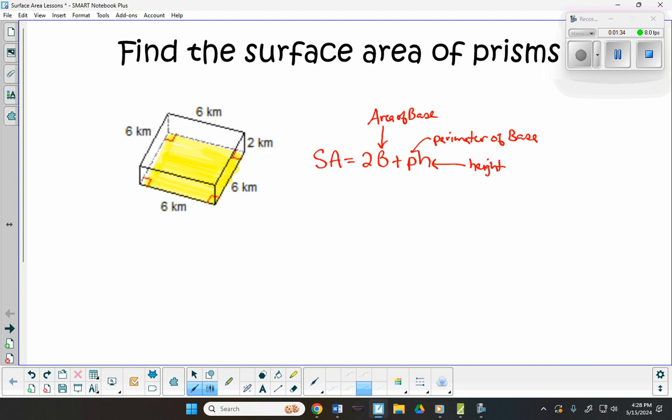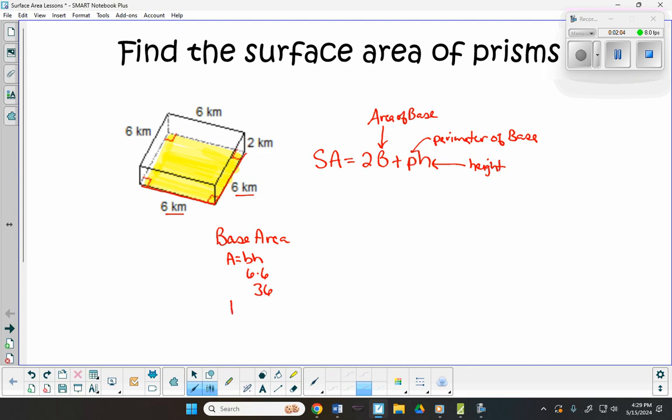So first of all, when you do this, write down the base area. So that's going to be your big B. And the base is a square, so the formula for the area of a square or a rectangle is base times height, and that's a little b usually we use. So the base and the height, remember, are always perpendicular. So in this case, it would be 6 times 6, which is 36.